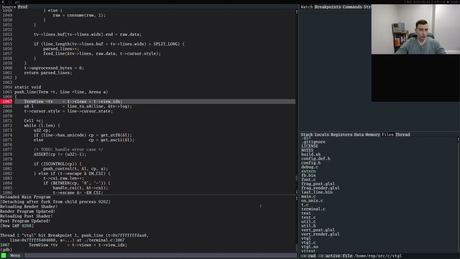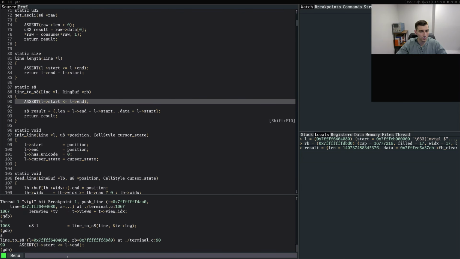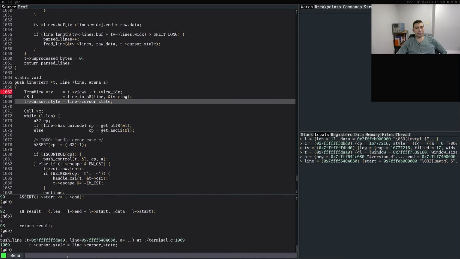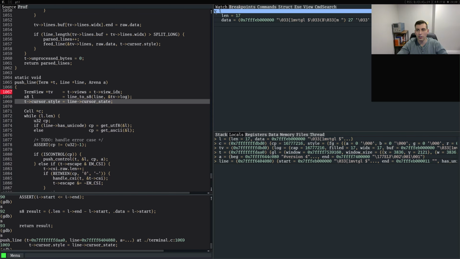So we are here. Didn't really need to do that, that's my bad. We're going to look at the line. Sure that's visible for people. Okay, so it's got our data in it as expected.